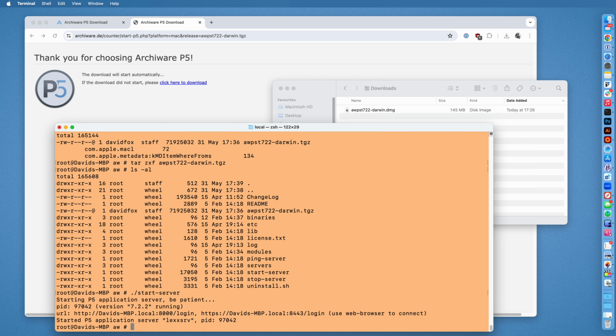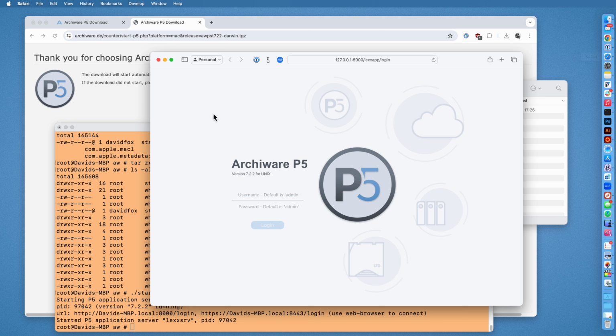So we get the information back that P5 is running, and it provides me with the URLs. And so now we can go to the browser. So if I just go back to Safari, if I refresh this, we can now see that P5 is running, and I'm able to access this login screen again because P5 is running. The things that we had to do to allow P5 to access disks would also apply just the same here. So yeah, basically that's an alternative way to install P5 using the terminal, and as you saw, it doesn't really take any longer, but you need to know a few shell commands to be able to do that.